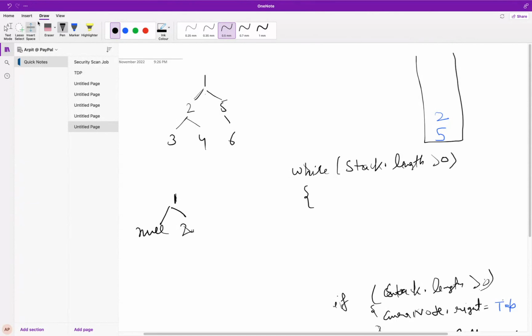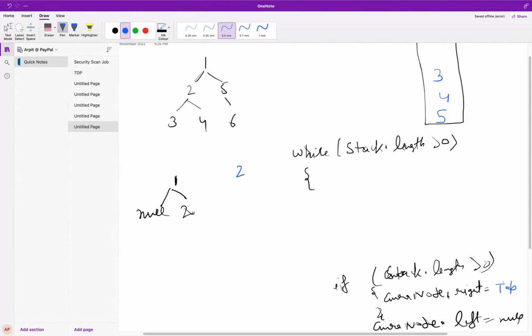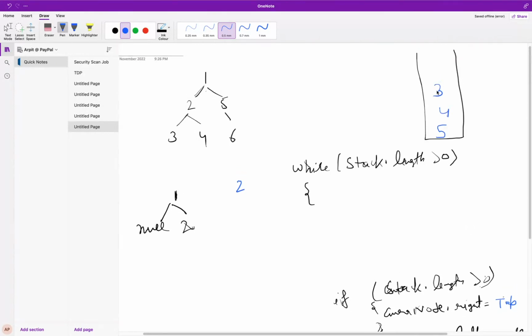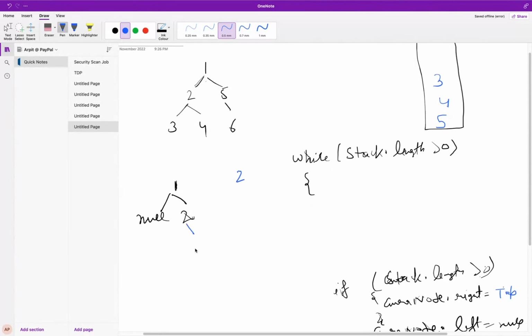Now again, take 2 out from here into one variable called temp or node. Then again check left and right. Yes, so first 4 will be pushed, then 3 will be pushed. Now again, take the stack peek, which is 3, and add it into the current node. 3 does not have any left and right, so we will not insert anything here.